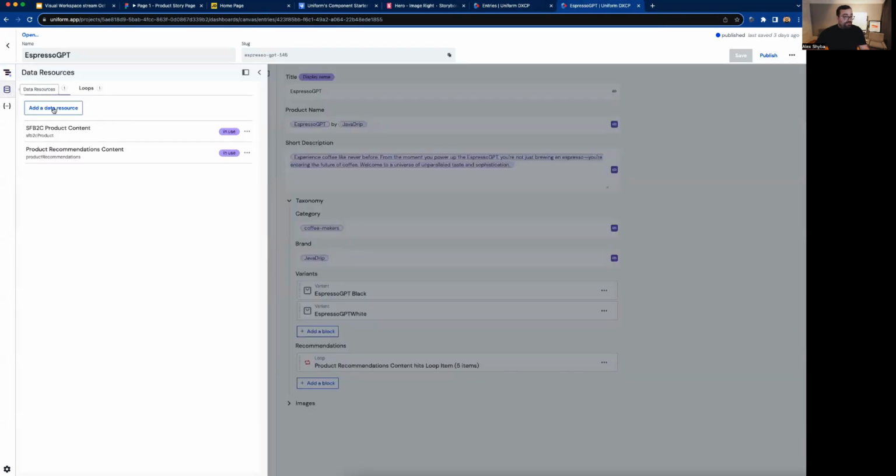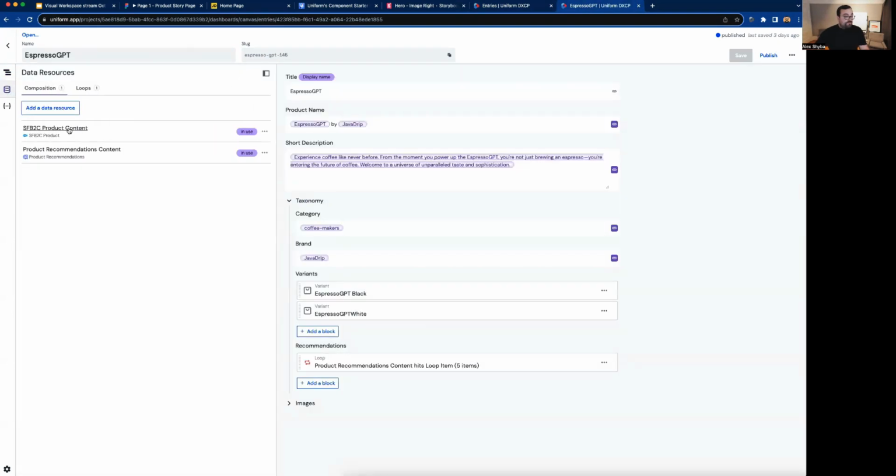So in this case, I have both Salesforce B2C commerce product catalog configured as a content source to bring some of this product description, category, taxonomy, and even data for variants. And product recommendations are sourced from Algolia. In this case, you can see they're modeled here in this universal way. And this means that I can add new sources, I can disconnect and connect to new sources without changing the underlying model, which remains stable.